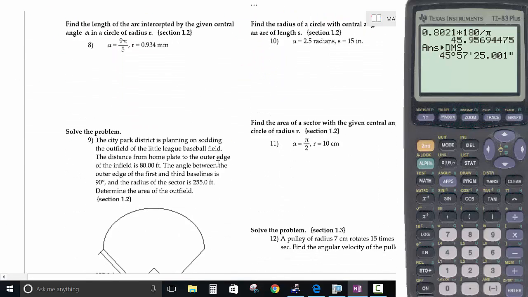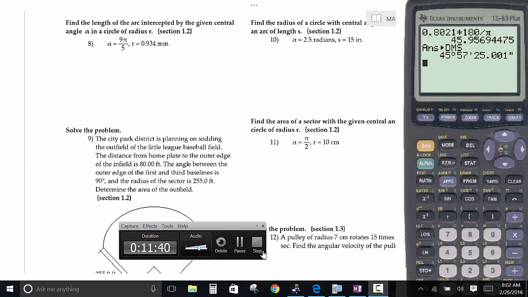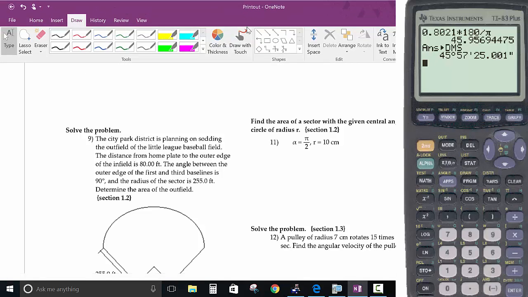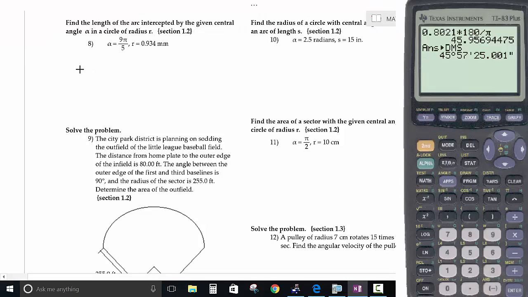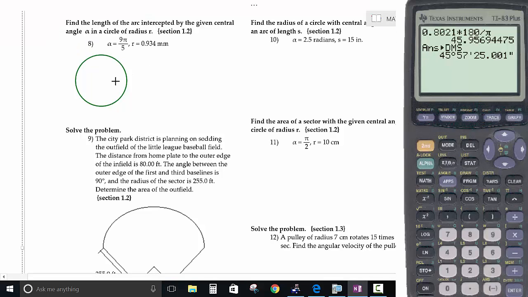Okay, moving on. The other thing we learned was how to find the length of an arc. Now, the thing that we basically learned, I believe, is that if you have any type of a circle, you can find the length of the arc pretty easily if you know the radius and you know the central angle. So that would be, of course, a radius like that.